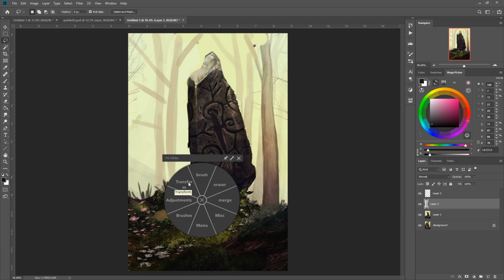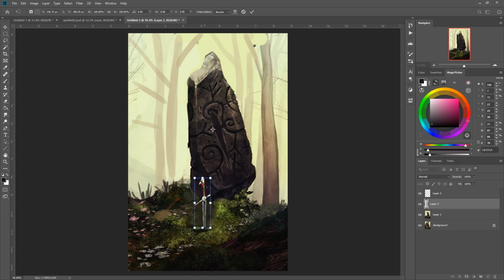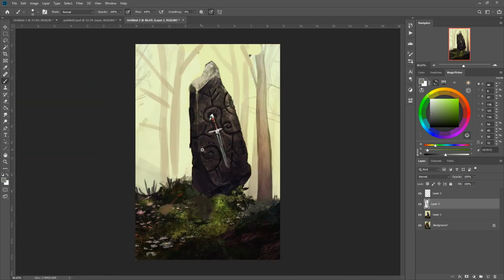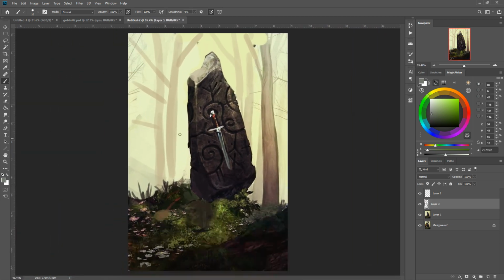And if you want that sword in there, now you can basically have that as your secondary focal. So your shape reads better, and then everything else reads accordingly.